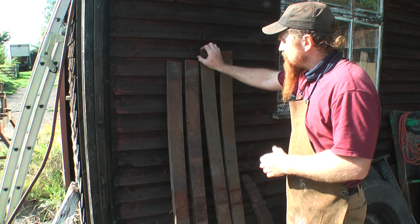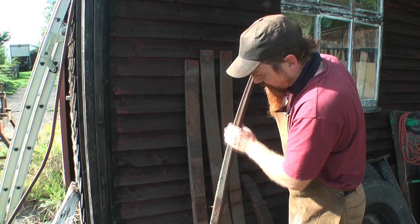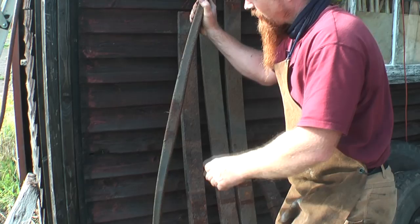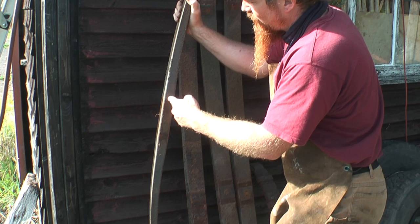So yeah, I think for a cleaver or an axe or something like that, this would be ideal. I do intend to make some axes actually, that's why I salvaged this stuff. This here, lift this up, this is one of the back springs. You see how thick the section is here. I'm going to have a go at making some axes by driving a hole through here, but that's for another day.